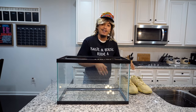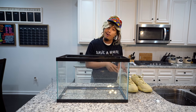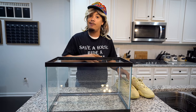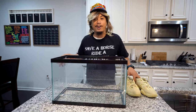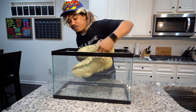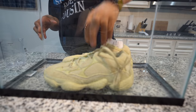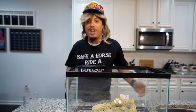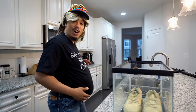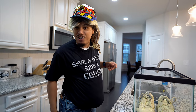nice Yeezy sandwich. Today, though, we're going to be making this special handmade boiled Yeezy Super Soured Moon, and we're going to send it off to the Rejuvenator headquarters where they're going to go ahead and mix it up and bring it back to you guys. So we're going to place it inside of this guinea pig gizzard, and we're going to add a couple of different cucumber salads and milkshakes inside of here to get it really nice and dandy. So head on over and let's get straight into the video, shall we?